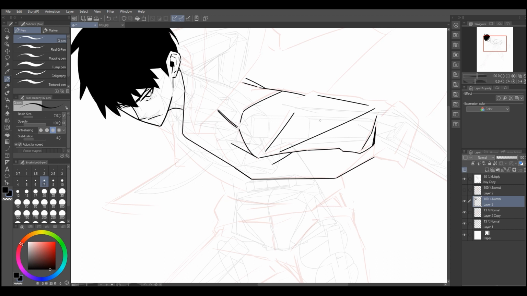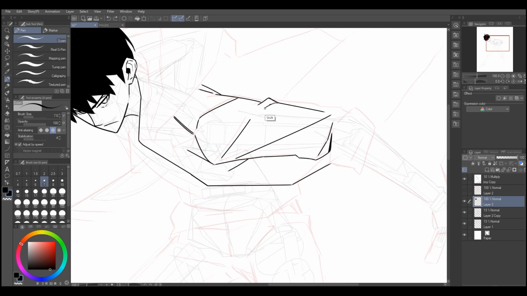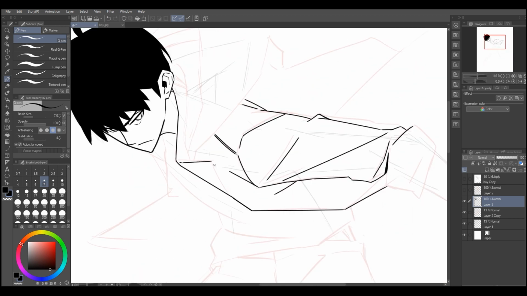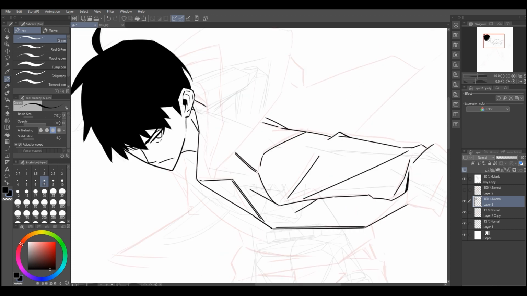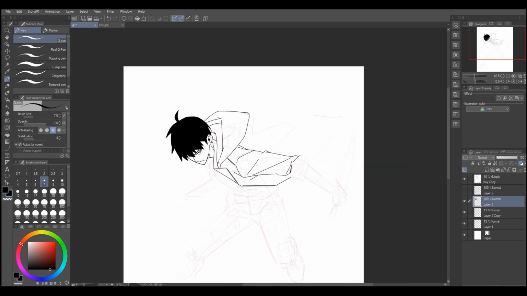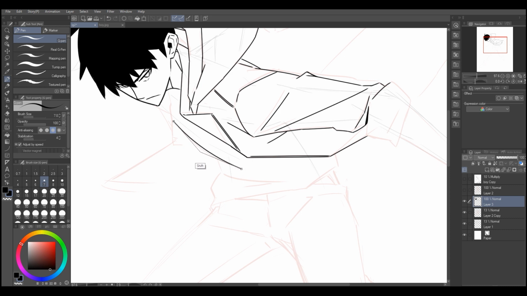Here, as you probably notice, I still show the guide every now and then just to check if I'm still drawing over it correctly. This guide just makes you draw more consistently, more anatomically consistent, and your perspective will be perfect.